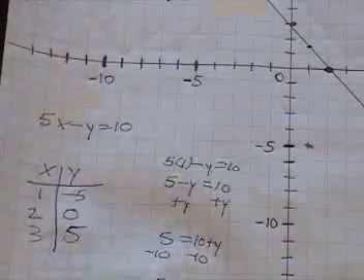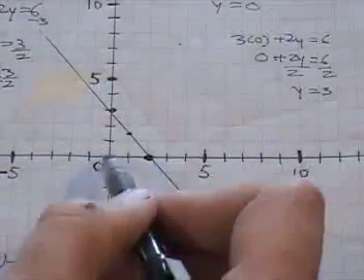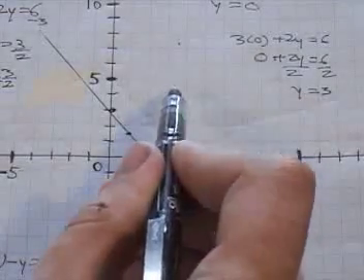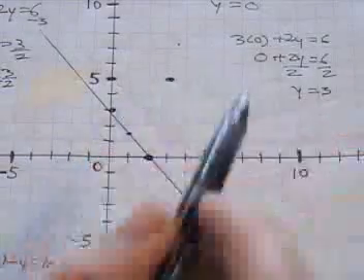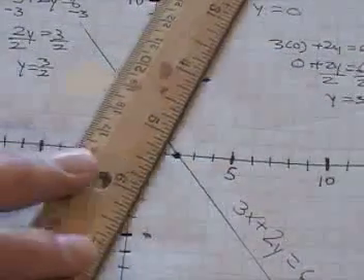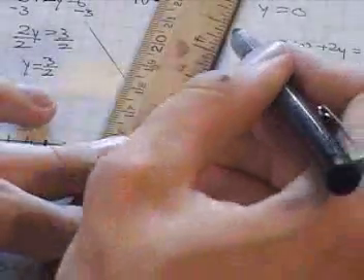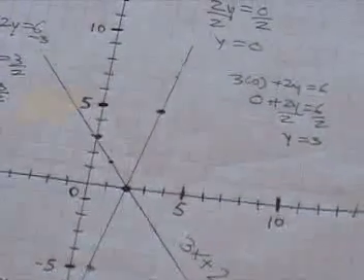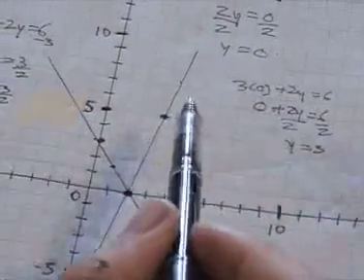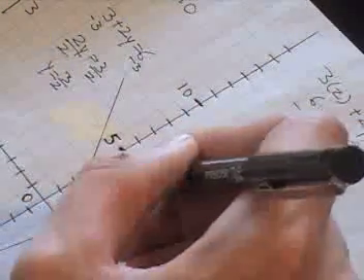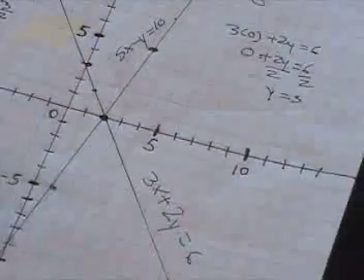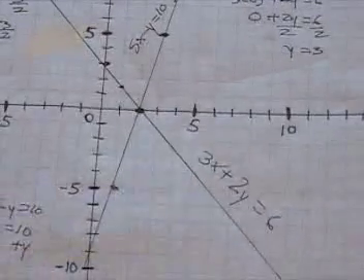The next one, 3 over and then 5 up. 1, 2, 3. 1, 2, 3, 4, 5. Right here. Let's go ahead and connect all those dots. All right, so we have two lines. Now let's remember so we don't confuse them. Let's label this one. Usually you want to make it going along with the line. This was 5x minus y equals 10. There. So now you have two of them, and you found the intersection point.